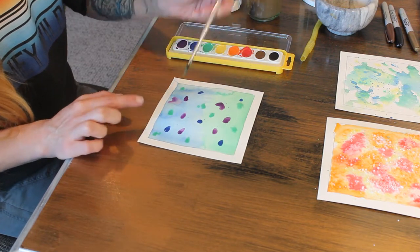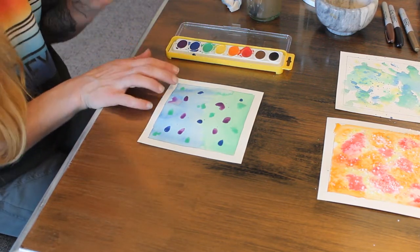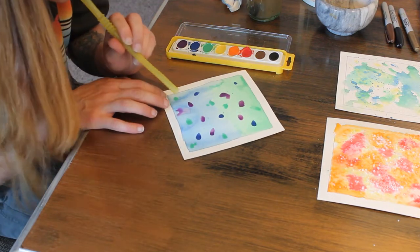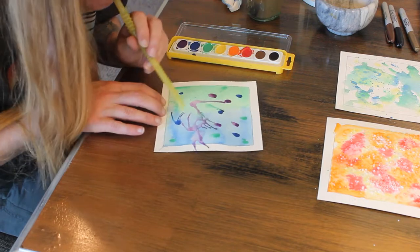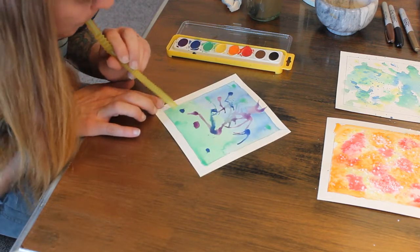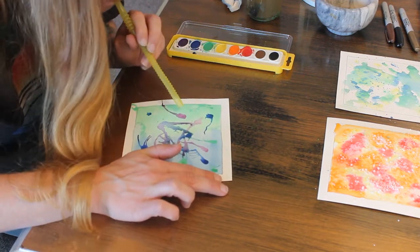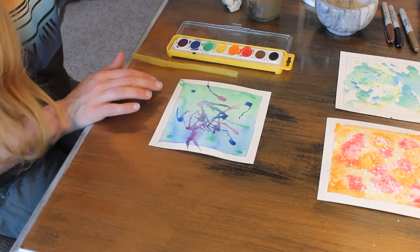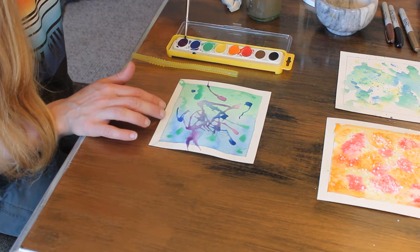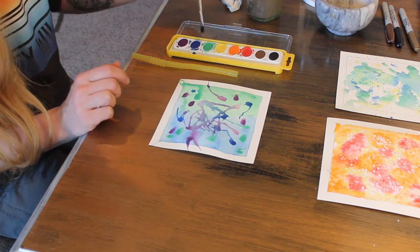Alright, so I just found a straw that my daughter had laying around, but I think you guys have normal straws, so they won't sound as silly as mine does. I apologize, but what we're gonna do is we're gonna blow around our water on our page. So as we go, we can add some more color just to, you know, if there wasn't enough somewhere, we can always add more. That's the fun part about watercolor. So you just add more, do it again. And it's fun because sometimes the colors will actually mix together when you're doing this.